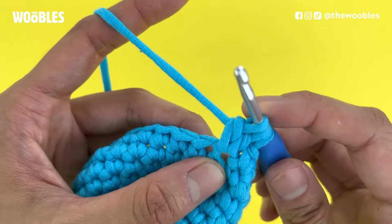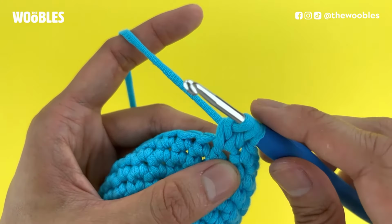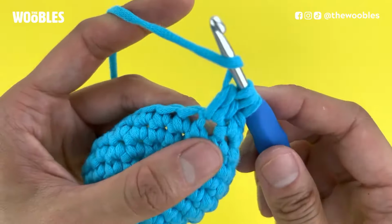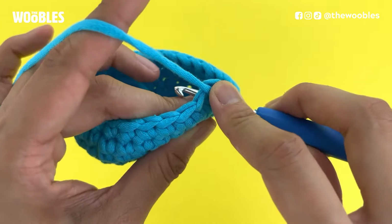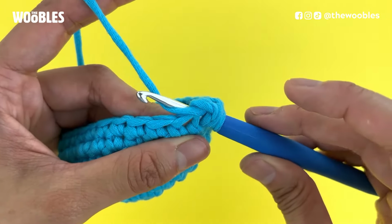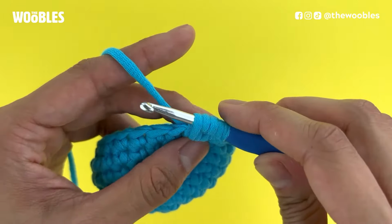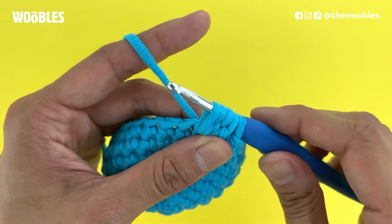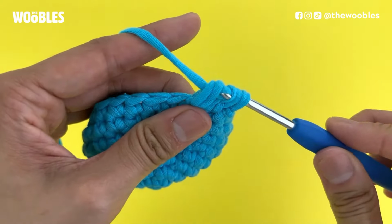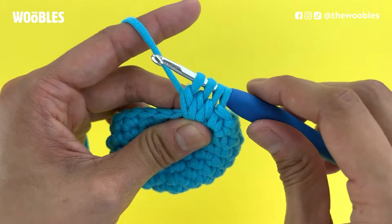Now let's repeat this again 3 more times, because we are doing 5 total double crochet stitches before we crochet them together. So yarn over again, stick your hook in the same exact hole as it has been going for all the other double crochet stitches. Yarn over, bring that yarn back through the hole that you just put the hook into. So now you have 5 loops on the hook. Yarn over again, bring that yarn through the first 2 loops on your hook. Now you have 4 loops on your hook.